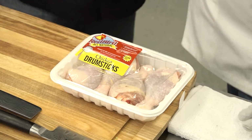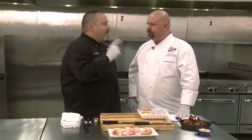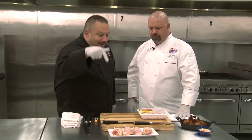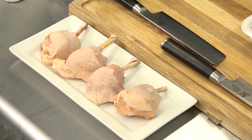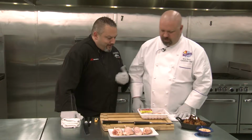We're gonna be working with our Super French drumsticks today. So I go out to one of the cool restaurants in town that I love to eat at because I know they serve Redbird Farms chicken. And I enjoy that for dinner. But the cool thing is as I'm looking at it, I'm getting a little jealous because I wanna do that at my house for a dinner party. And rumor has it, you know how to get that done. I do. So how do I do it?